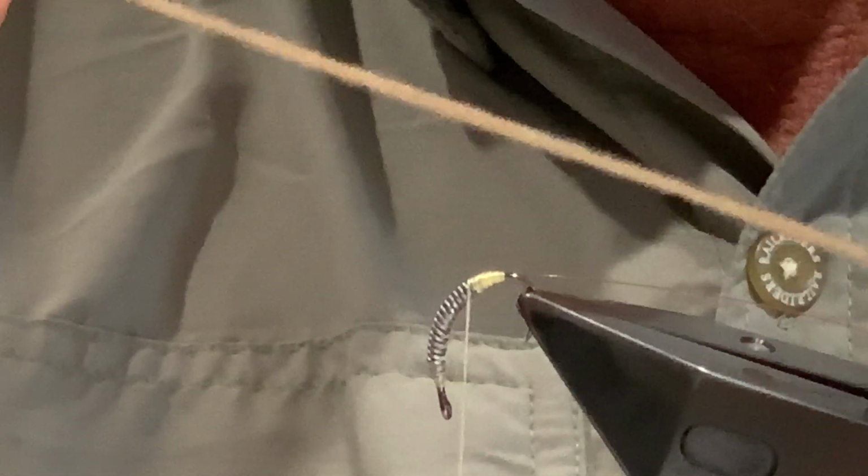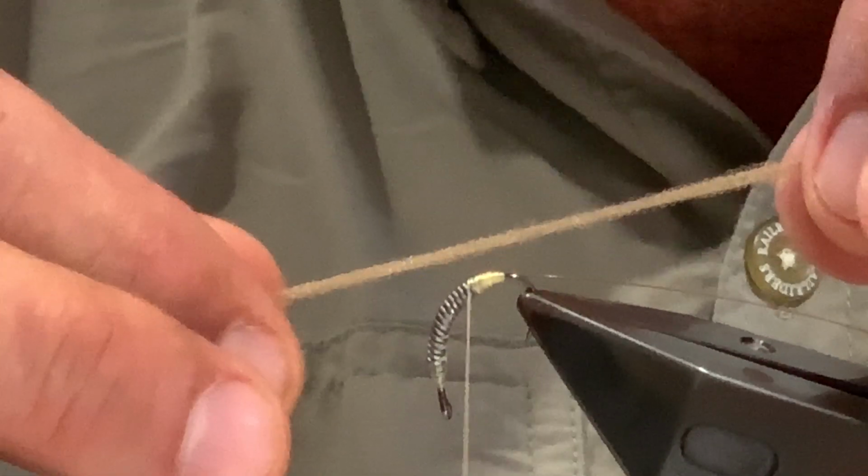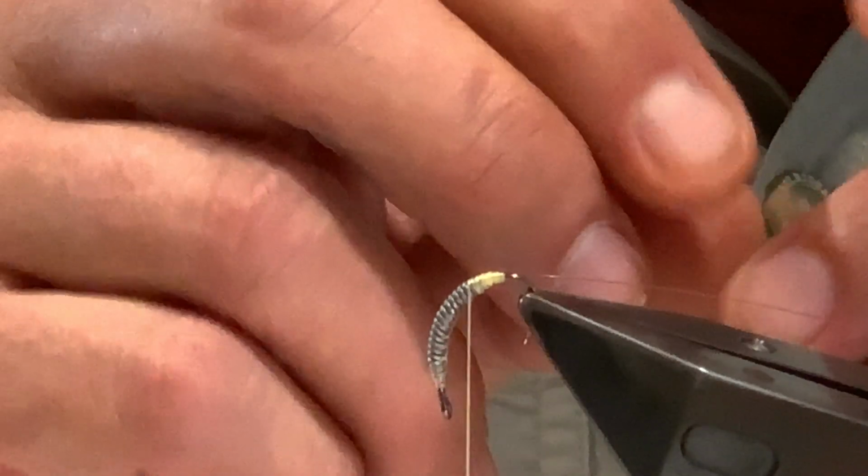Now I'm hoping that if you got the clarity, you should be able to see how it almost has this frilly edge to it, a bit of a pilling effect. Now that's just the individual fibres of the nylon starting to curl up and fray a little bit, and that's exactly what you're after. So I'm just going to come in, and I'm going to catch that in at the back with a few turns, lock it down, get that out of the way, and then I'm just going to start moving my way forward, and I'll just bring it around and then reorientate my hook back up into final position for tying.